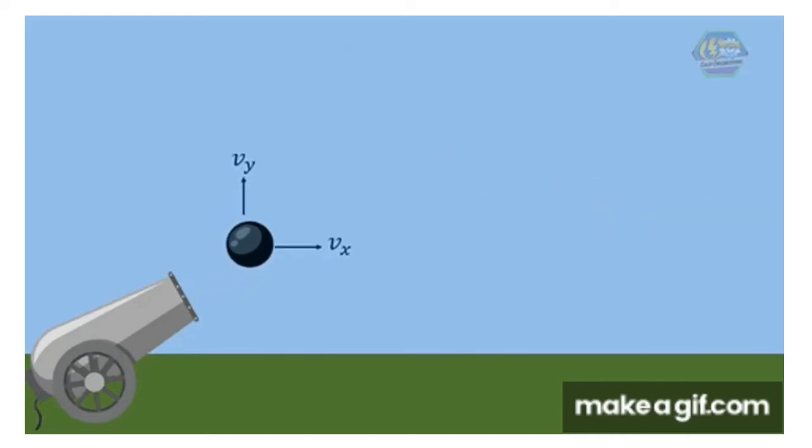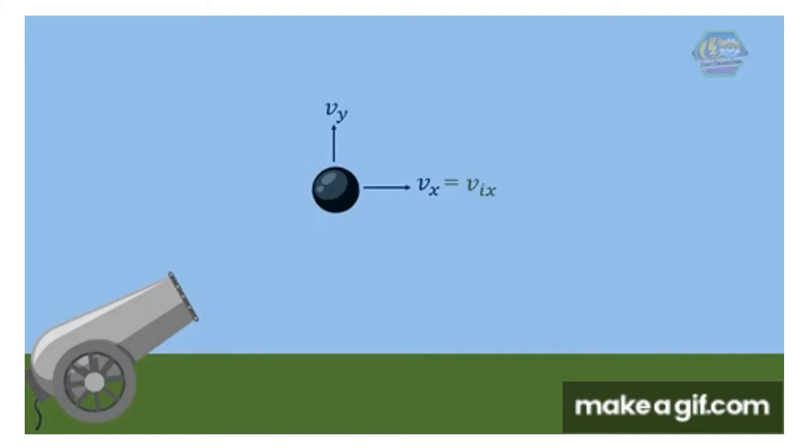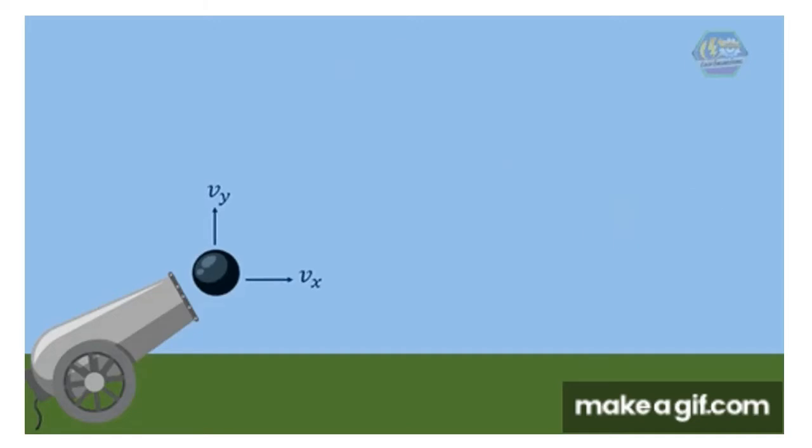So let's start. The projectile motion of the cannonball has both x and y components. As the velocity of the y component reaches the topmost point of the motion, it becomes zero, while the x component is always constant until the cannonball lands on the ground, as it goes back to the ground because it is always acted on by the gravitational force.